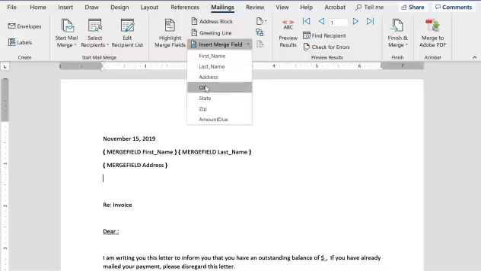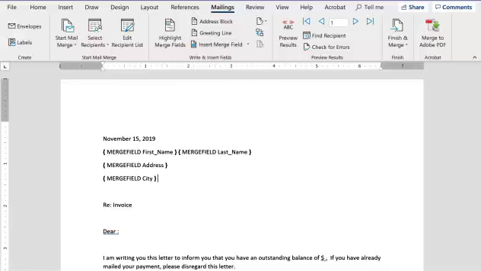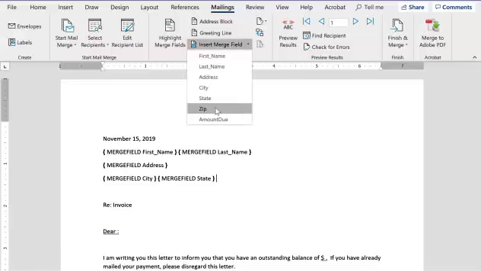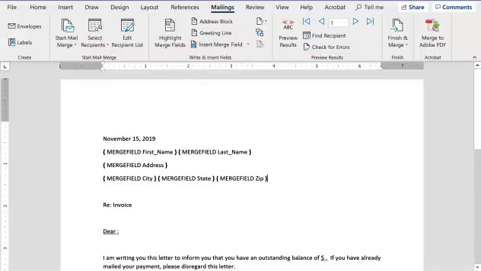So I'm going to select city, space, then zip, space, and then I'm going to select the zip code. So here is my address.